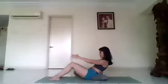Inhale here, exhale, dive down. Reach the fingers towards the outer side of the pinky toes. Let the hips down. Shoulders relax. Stay there. Shoulders, neck relax. Now inhale, rise up. Breathe.